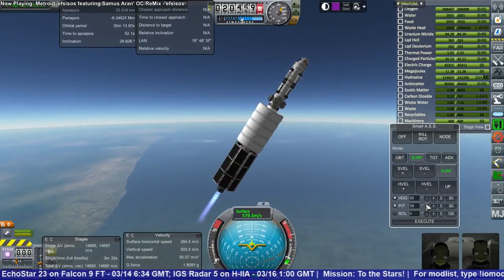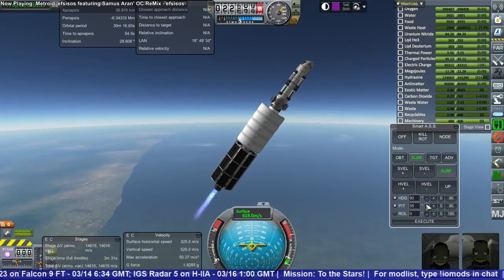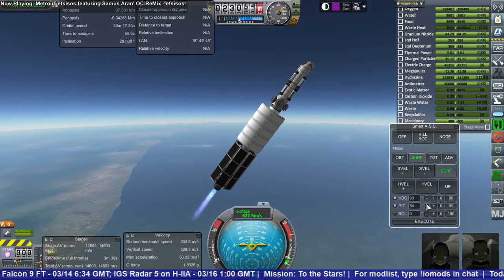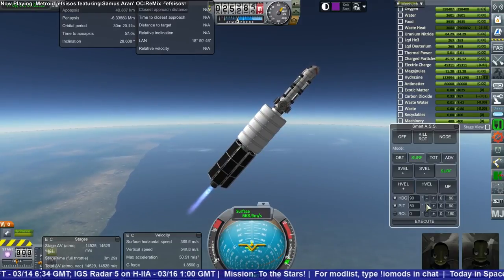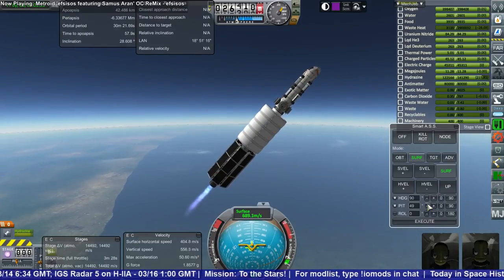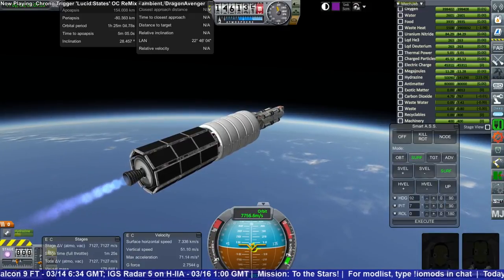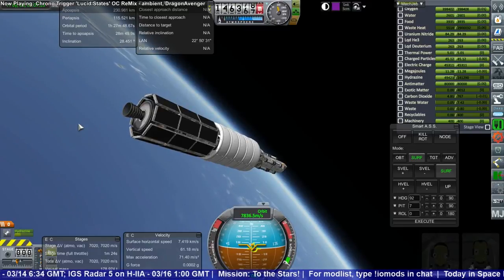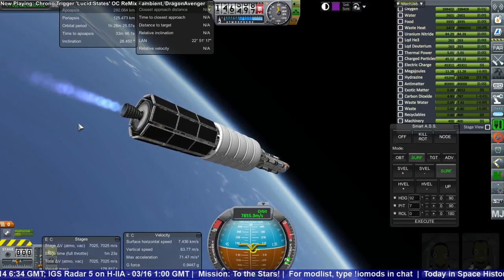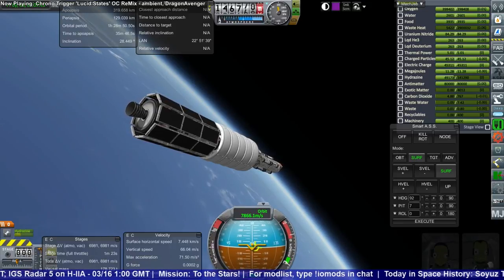I didn't put RCS on here, I've only got reaction wheels. That's probably a bad thing. We'll probably have to run the engines to turn. I was just in "I want to test it" mode. Okay, making orbit. Oh, a little bit more. We'll have to coast to apoapsis and round that out.